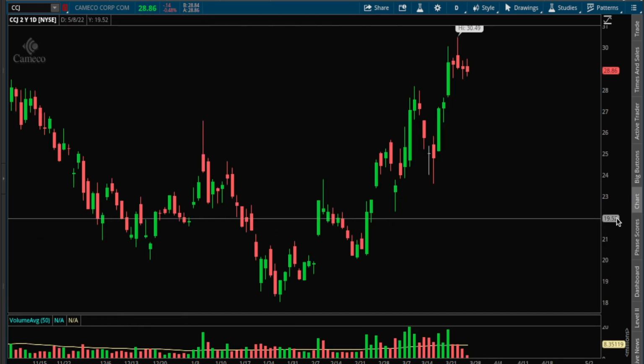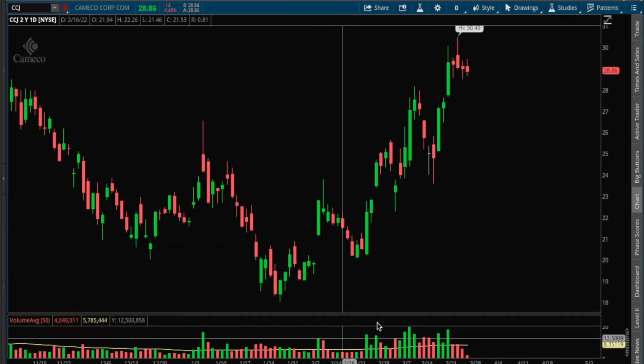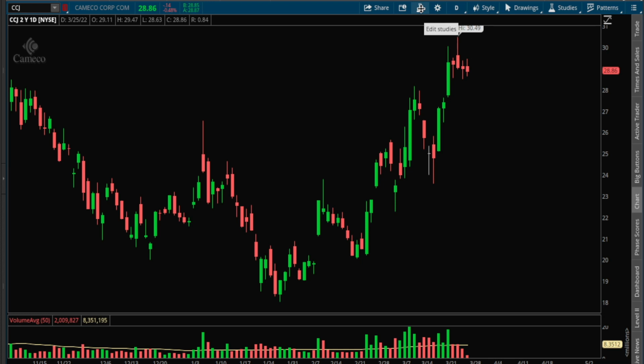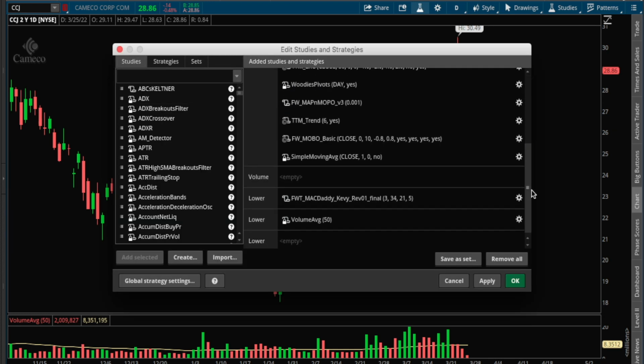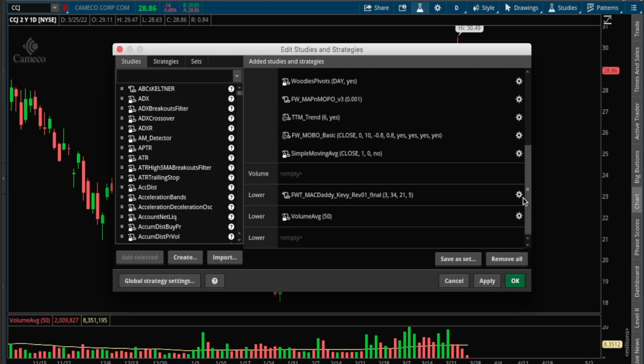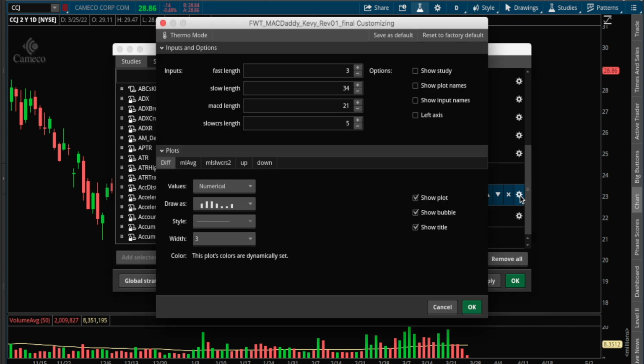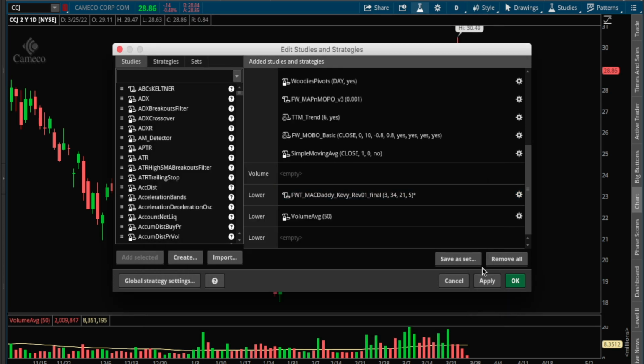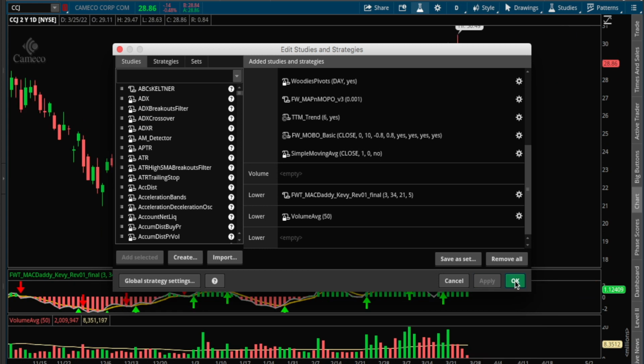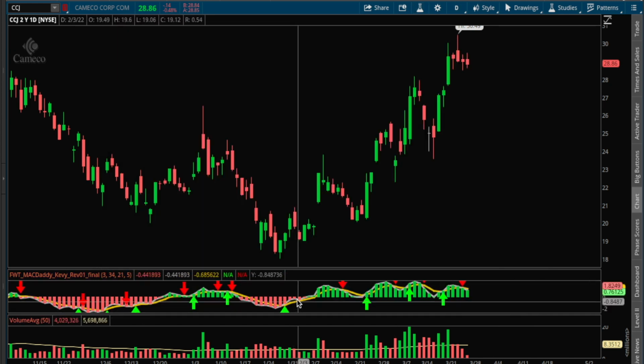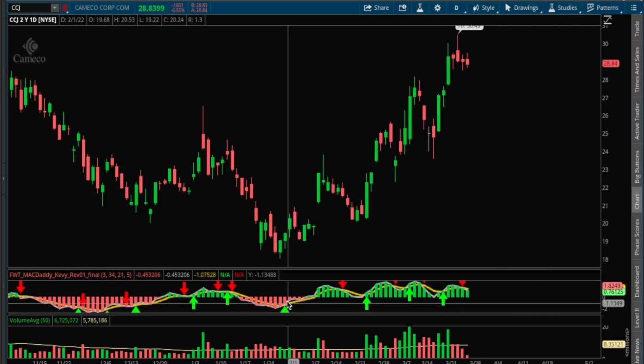So let's zoom in a little more here. As you can see, that's my first indicator. My second indicator, it's a modified version of the MACD. They call it the Mac Daddy. And I really like it. I don't know what it is about it. It's just a little different than the MACD. It just gives me better signals. I'm sure if you get the MACD, you modify it or adjust it, you could probably get the same thing. But either way, I like the way it works.